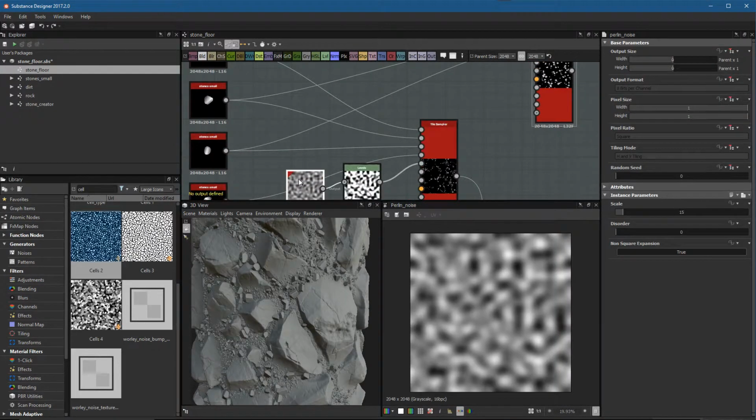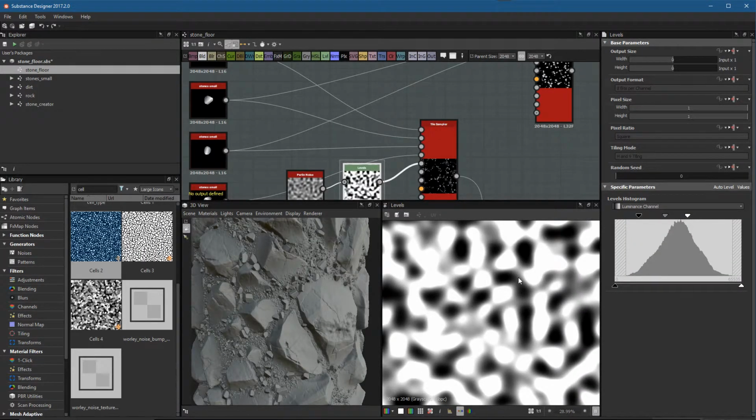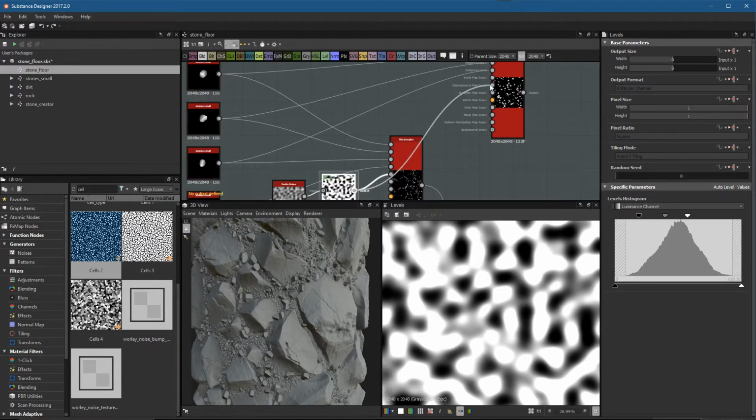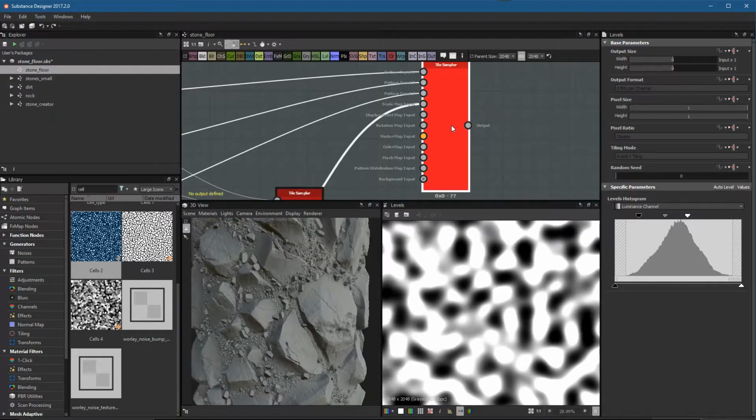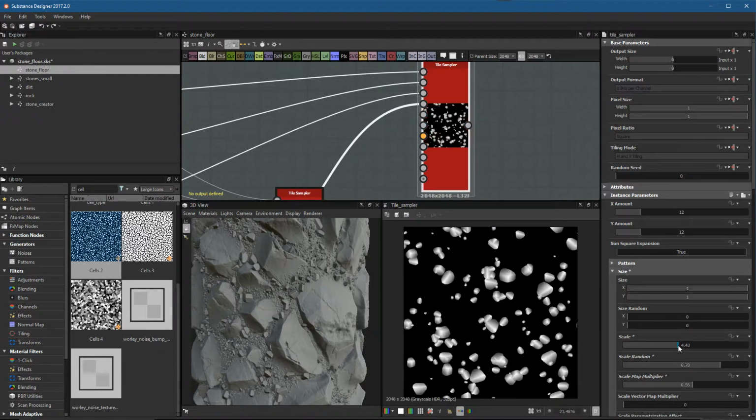So what I did here was I took a Perlin noise and just ran a levels on it, just this type of remap to those grayscale ranges. And then I'm going to plug this into the scale map input. So now let's look at the result. If I come over to this map multiplier and I start to multiply this, the stones are changing their scale based on that scale map. Also, I still have control over this scale map random. So I can randomize it, adjust my scale, but then have the scale map further change what the scale is going to be, where a white value is going to be smaller stones and so on. So now I've got a little bit extra variation to that.